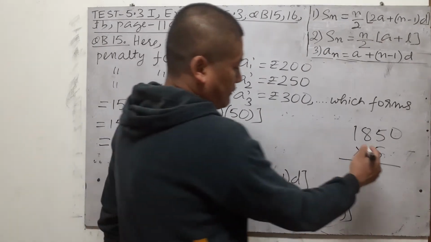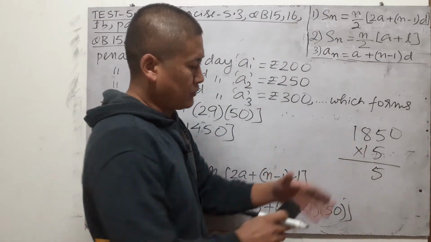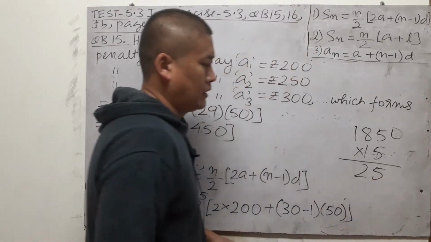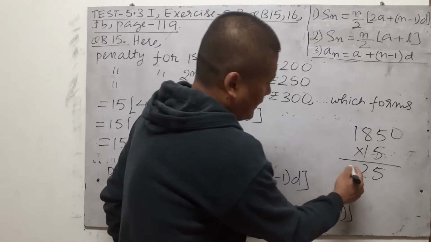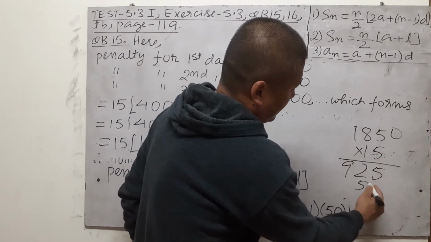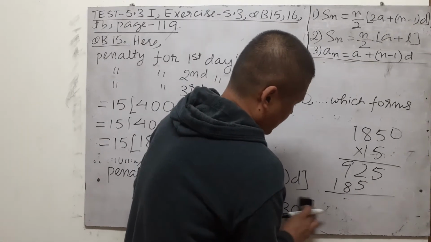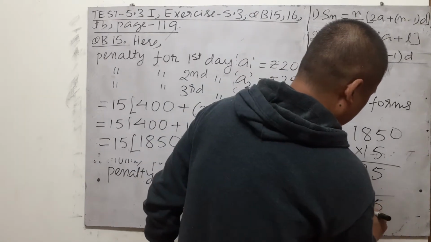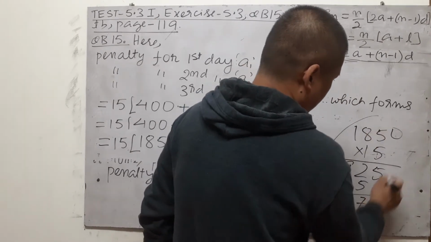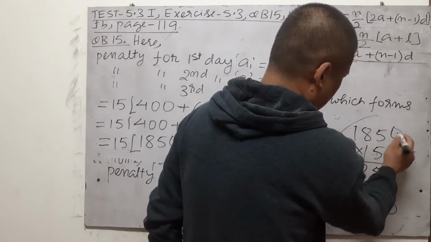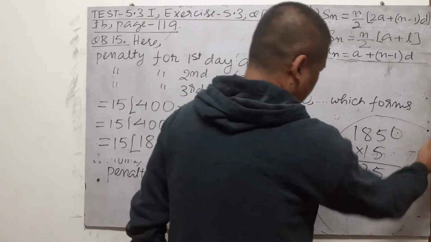Pushing the 0 aside, 5 5s are 25, 2 in hand. 5 8s are 40 plus 2, 42. And 4 remains, so 5 1s are 5 plus 4 remainder, 9. 1 5s are 5, 1 8s are 8, 1 1s are 1. Then we can add this number, then 5 here, 7, 17, 1 in hand, 1 plus 1, 2. And then don't forget to put this 0 after multiplying these 2 and adding. Just put this 0. So write this thing on your graph now.